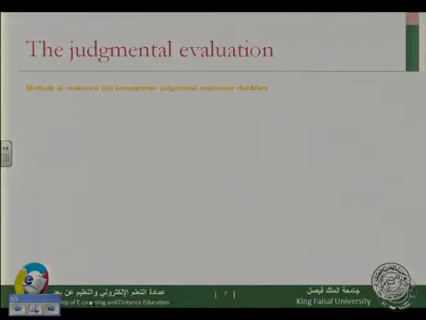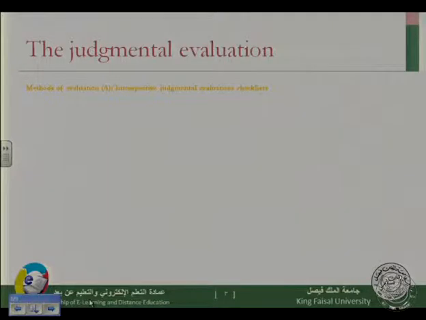This is one step. Another step is what is called a checklist. Someone would have a checklist. For example, language, is it good or not? Content, is it enough or not? Readability, can students understand the language? For example, the number of exercises. You would have different checklists, as we are going to see in today's class and in the next class. So this is one way of judgmental evaluation.